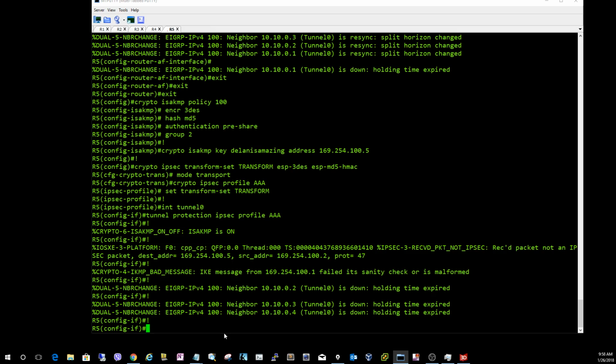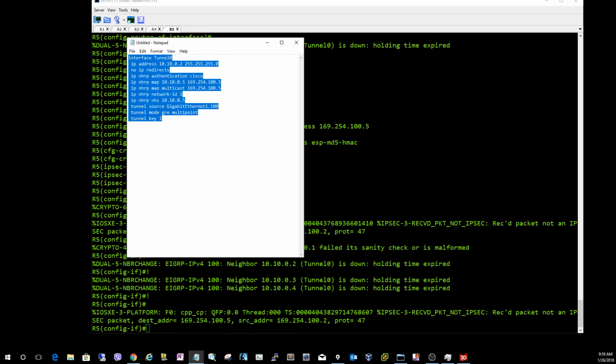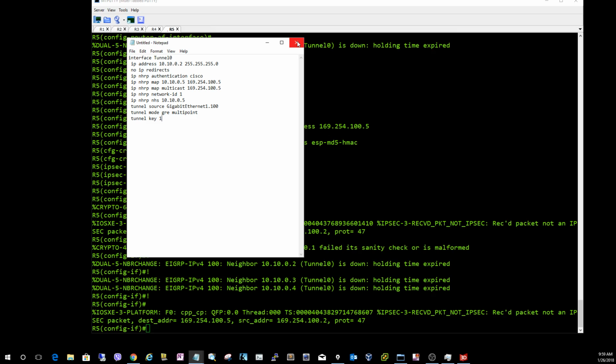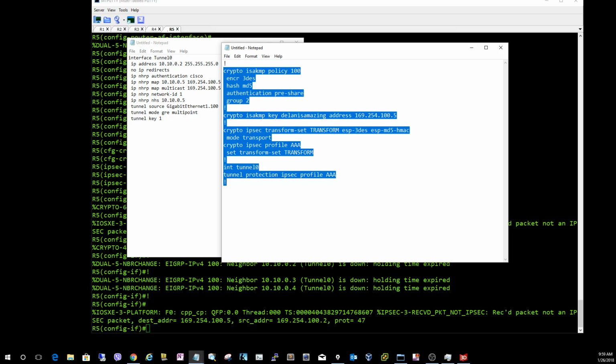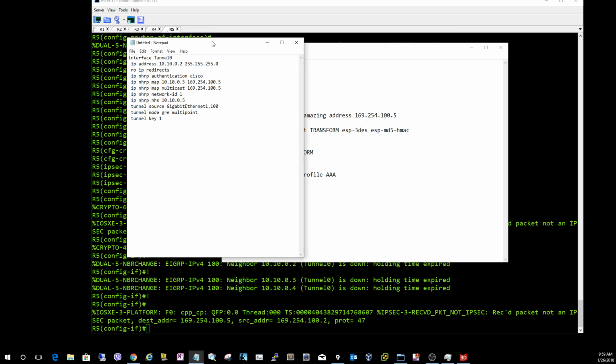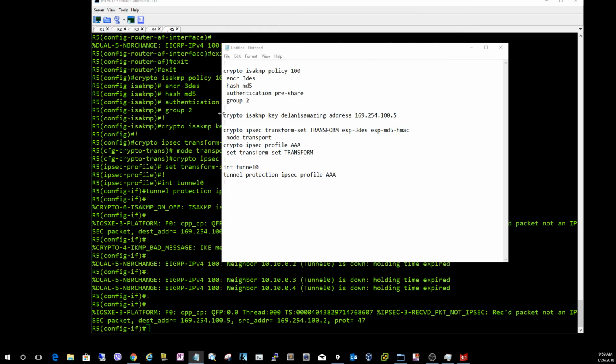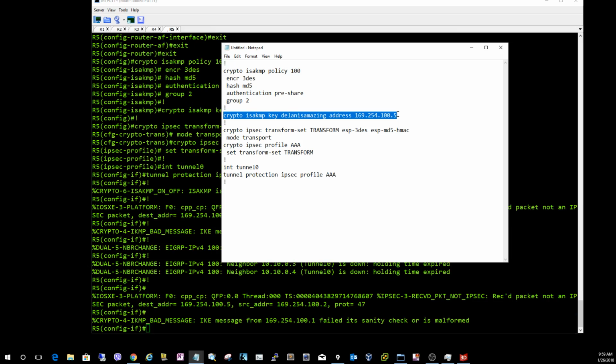Do you have an idea what was actually wrong with my config? So if we do show run section, oh no, I'll just give it away. Where is my notepad? Okay, no, that's not it. I think it's this one. Okay, so that's the one. You will notice the password, or look at this one. What's the difference? We did an ISAKMP key, but it's pointing to the address of myself. So I applied this on the hub itself, which is incorrect.